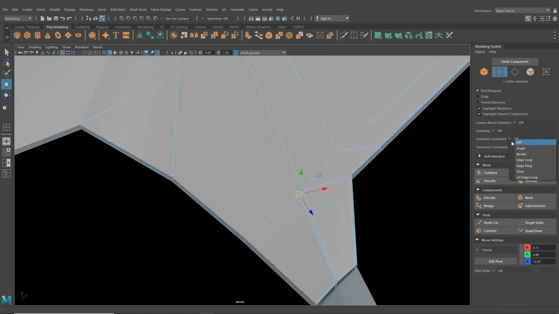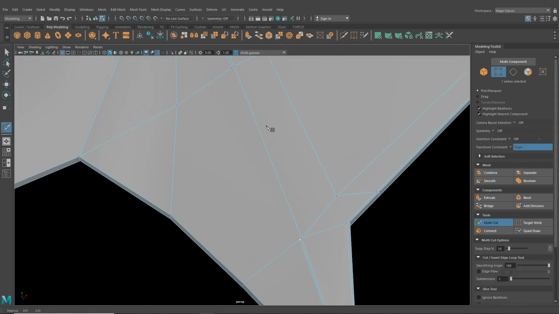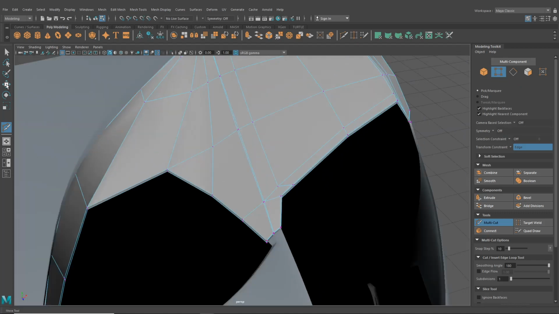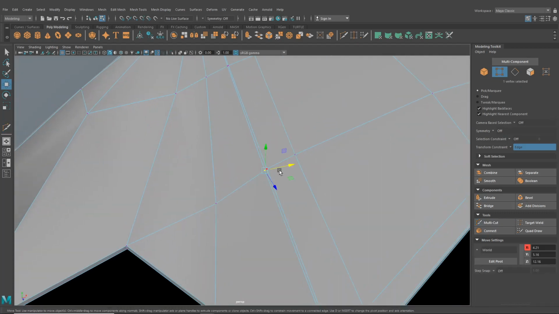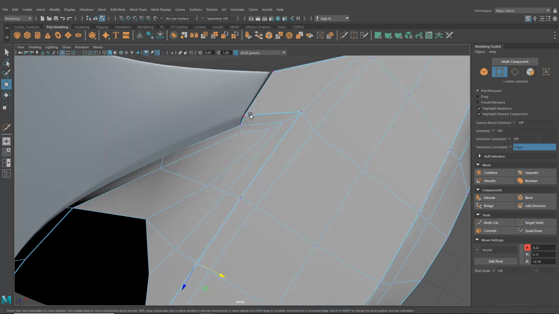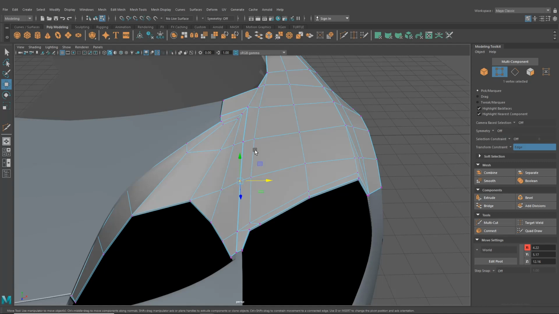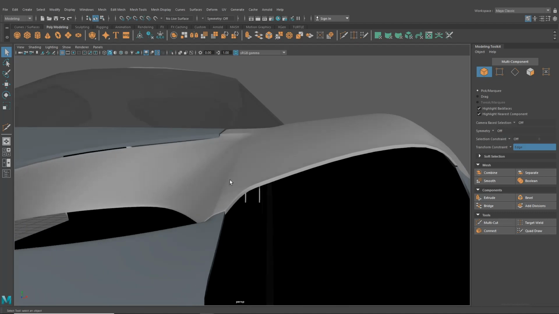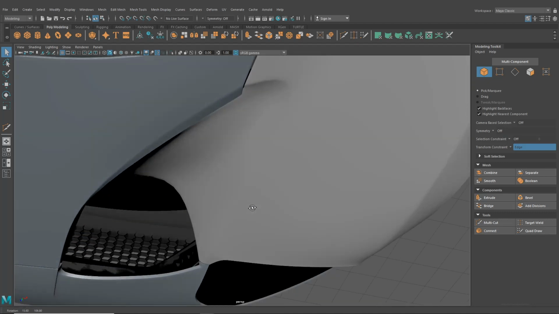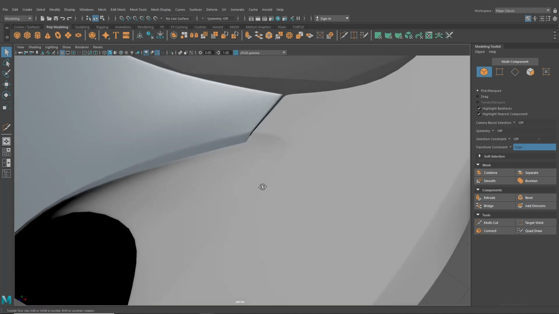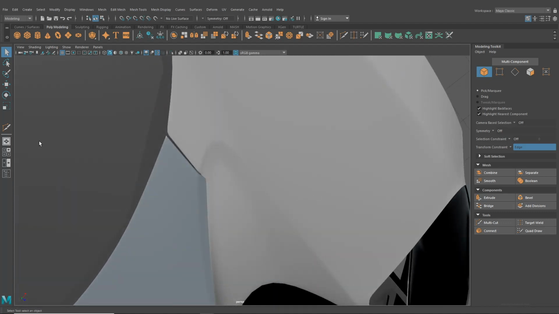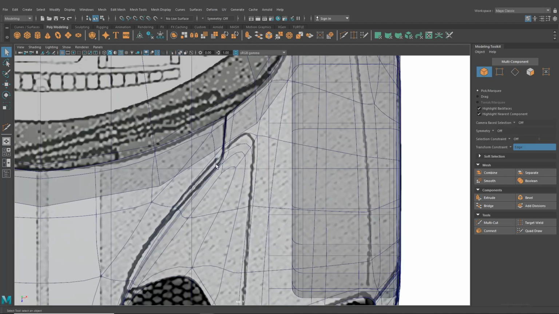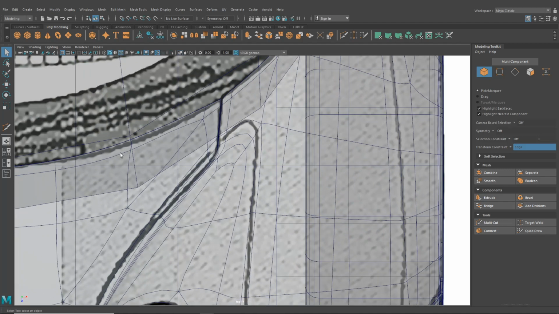And I'm going to go here and I'm going to add my edge slide just to bring that a little bit closer. And we should be able to bridge the gap between those here. And let's just take that a little bit closer as well. Okay, so we've got that flowing around there much nicer. So let me just hit 3 on here. And we can see now we've got a nice defined line running up here. Hopefully you guys can see that after YouTube compression, but we do have a nice line running up there, and we can see now that that links really nicely up here, and that should in theory follow this curve that we have up there too, which is quite nice.